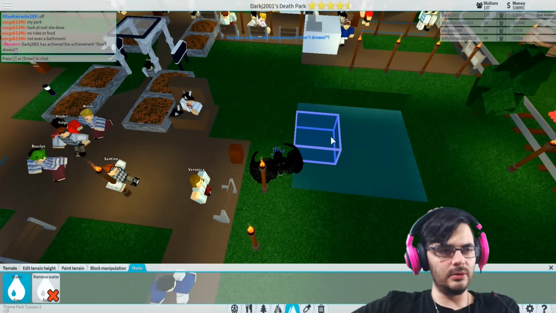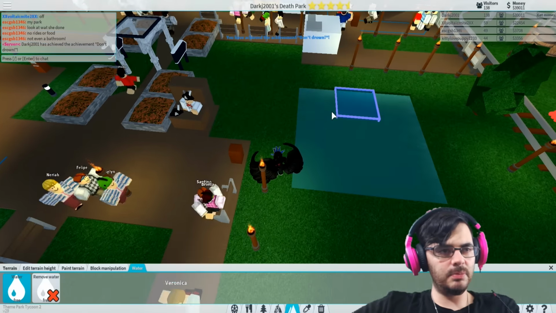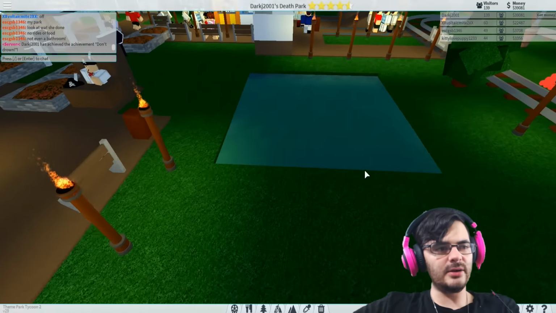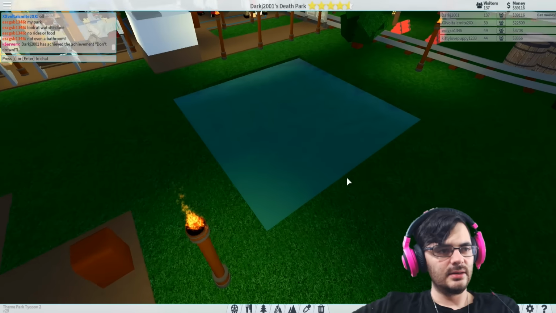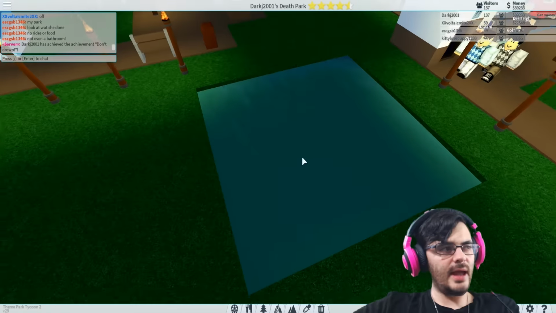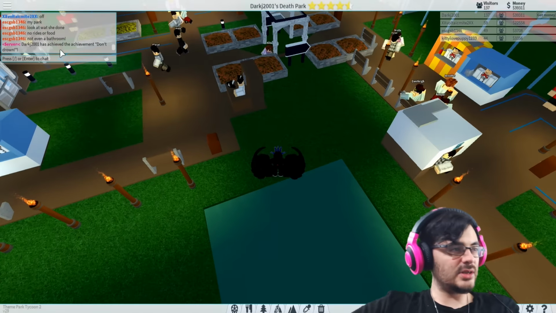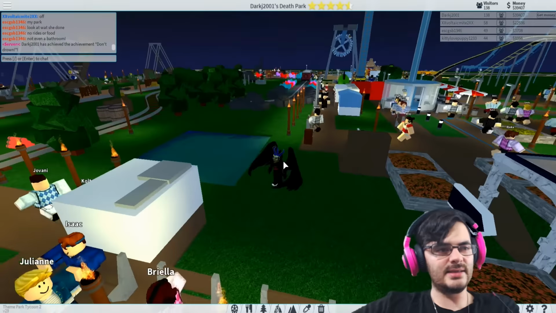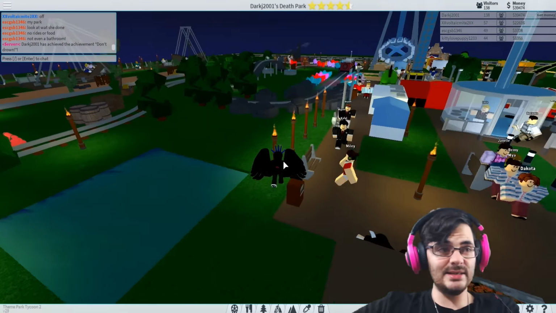Alright, so bloom. And bloom. Alright, we have a water thing here. So guys, now we just gotta go under the water here for a little bit. And wait, we got it right there. DarkJ2001 has achieved the achievement, Don't Drown. Alright, so that's all you guys gotta do.